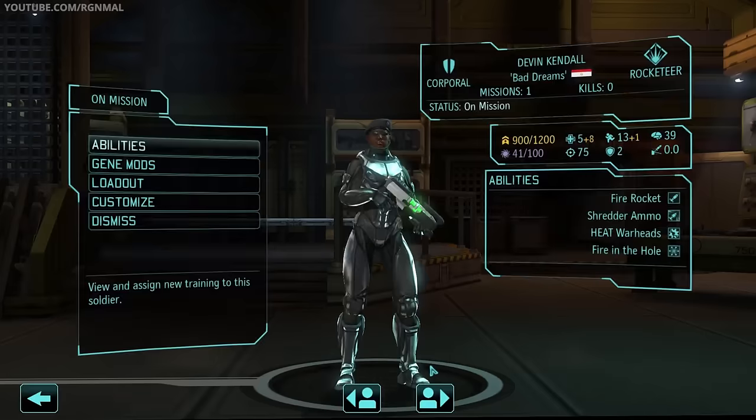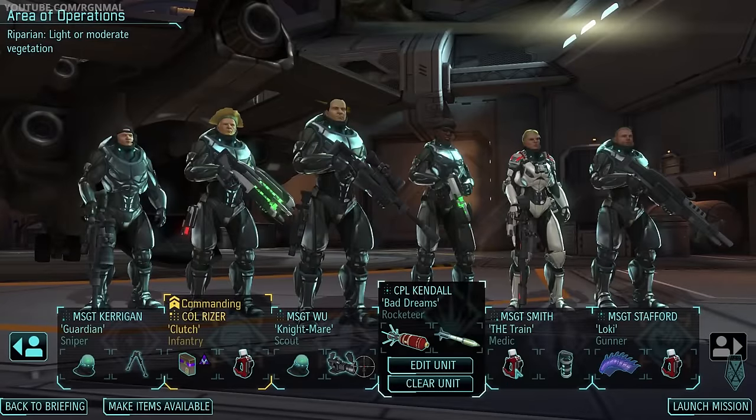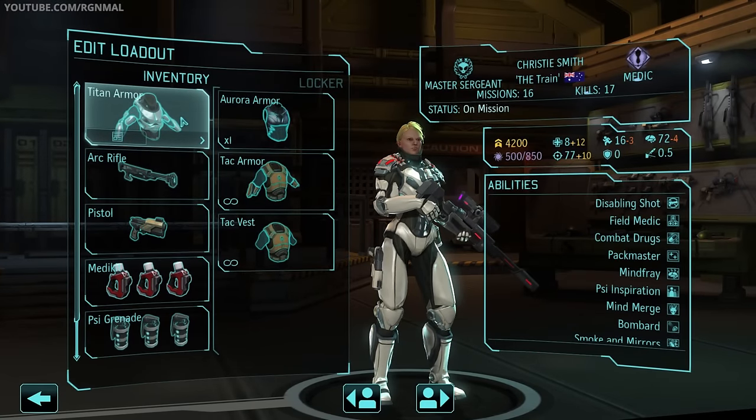Andrew Wu, concealment scout, master sergeant. Titan armor, alloy strike rifle, Gauss auto pistol sidearm, neural gun link, marksman scope, and chameleon suit. Our rocketeer, Devin Kendall, aka Bad Dreams. Aegis armor, plasma storm gun, recoilless rifle, rocket sidearm, extra rocket, extra shredder rocket, and respirator implant.